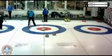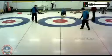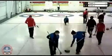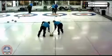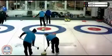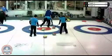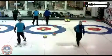We can hear Alan McNeil from our other game playing right now in this draw. But for the moment, we're back on sheet B with Danielle throwing her second rock for Hammer Hogs. She looked to be a bit inside. I think she's going to make some contact with the red guard here. They might be able to make it work. Oh, it looks a little heavy. It's going to punch that through, I think. But you know what? It's going to go in, but it's not going to sit shot. It's going to sit in the back. But it does kind of cover their previous draw.